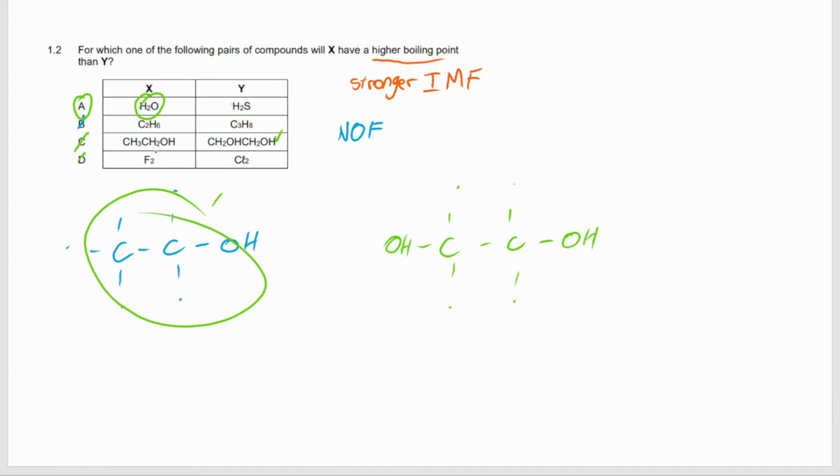But if we compare these two, if we compare fluorine and chlorine, well, this diatomic molecule of fluorine has fewer electrons than diatomic chlorine. Okay, so chlorine will have more electrons, so it'll actually have stronger London forces of attraction. Okay, so that's why it's not D. So my bad on that one. It's actually A over here. Okay, because hydrogen bond forces of attraction are stronger than dipole-dipole.